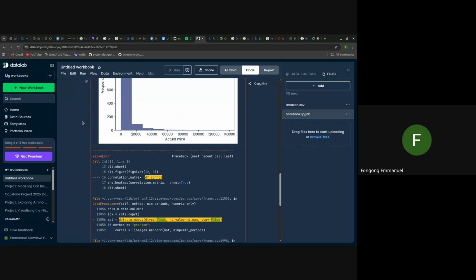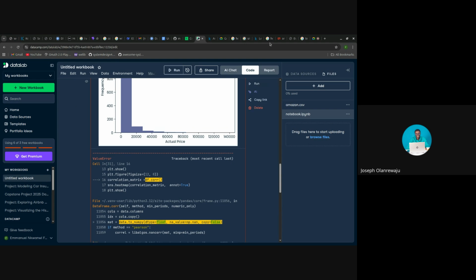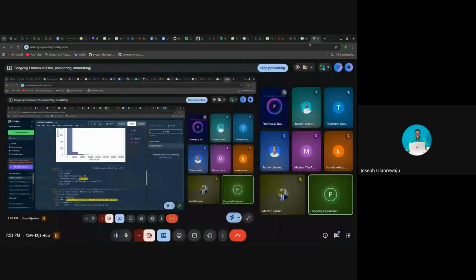So if you guys can hear me, what you will just do is make the screen that he is sharing full screen. Then, when you make it full screen, you use your two fingers to enlarge it. When you enlarge it from your end, talking about the student now, you are going to see all the codes clearly. So you just shift it to where the coding is and all of that.